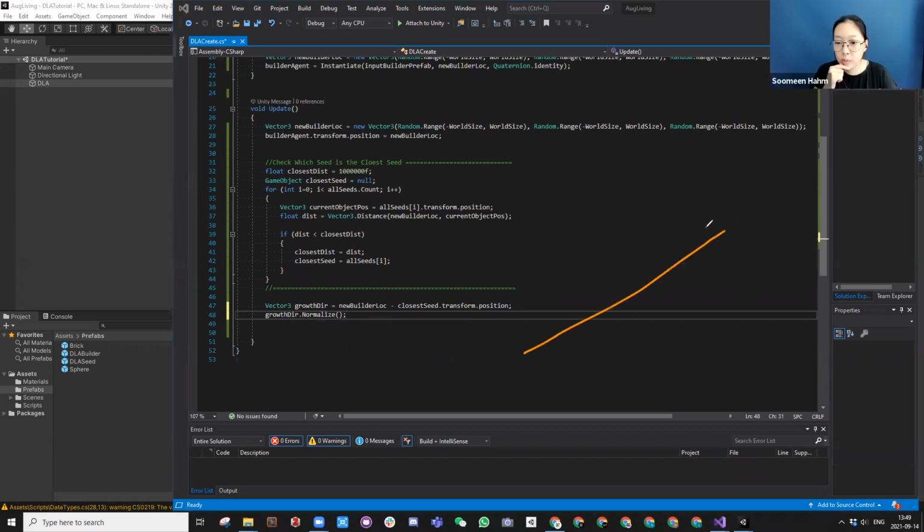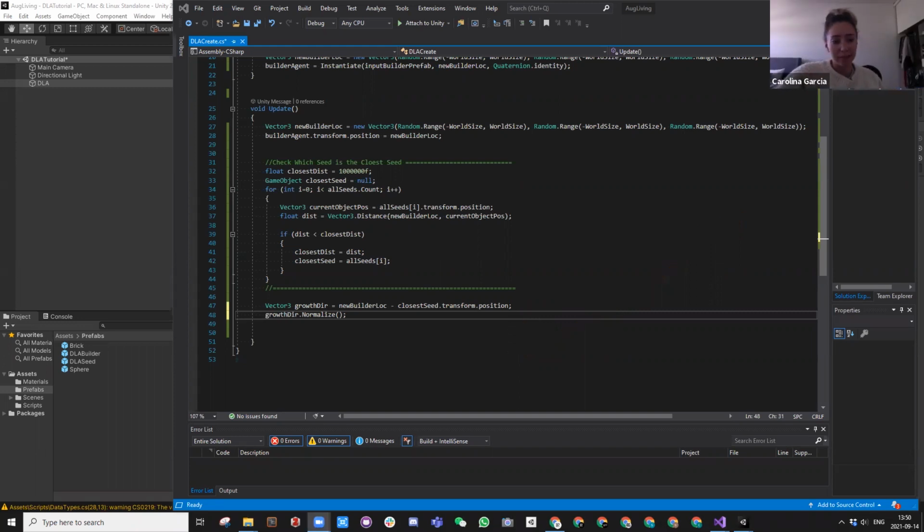Okay, so you have a vector, and if you say normalize, it makes this vector into a one unit long vector. Yeah, it's unitizing a vector. All right, that makes sense.